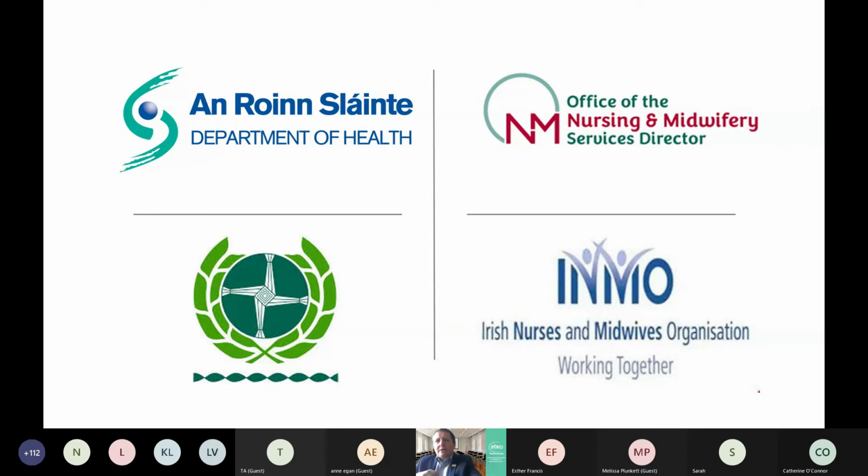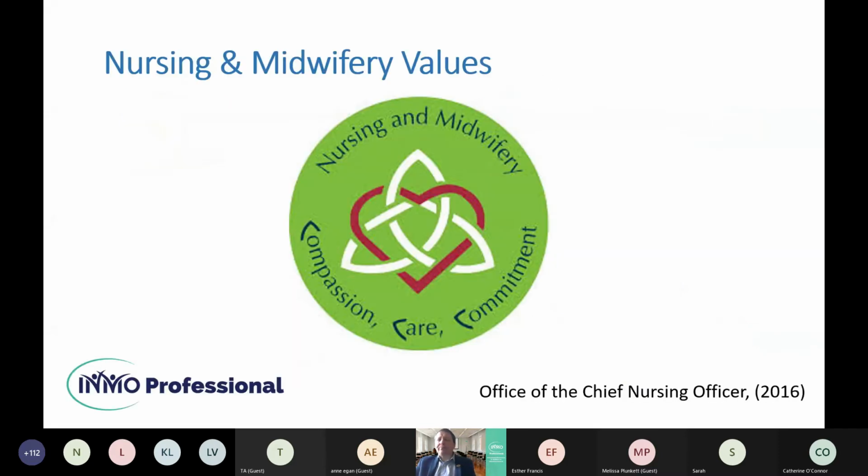The Irish Nurses and Midwives Organisation is a trade union and is also the national nursing and midwifery association for Ireland. So they represent nurses and midwives as opposed to nursing and midwifery. They're a nurses and midwives organisation. Just have an awareness that that is the case, and you'll be surprised, there is huge confusion. Every year the INMO will receive emails and telephone contacts about registration, whereas in effect the question is actually for NMBI, and vice versa. There might be questions sent to NMBI around representative issues that are not actually regulator questions. So there is confusion, and we see it all of the time in terms of the INMO.